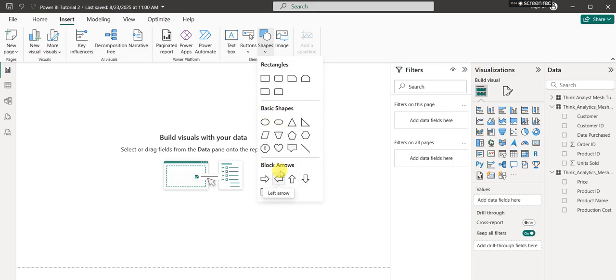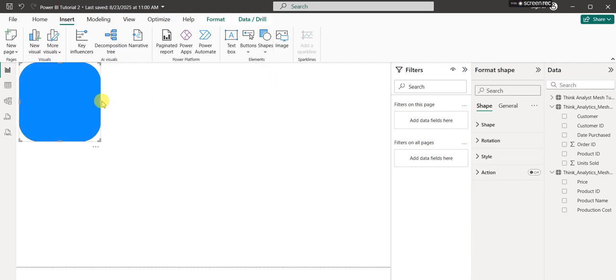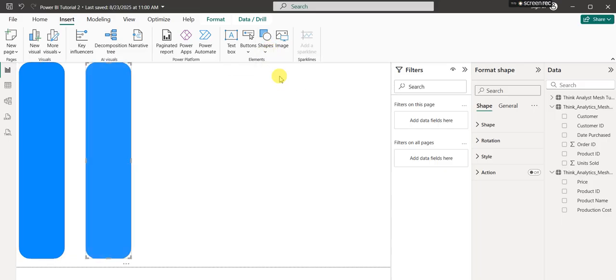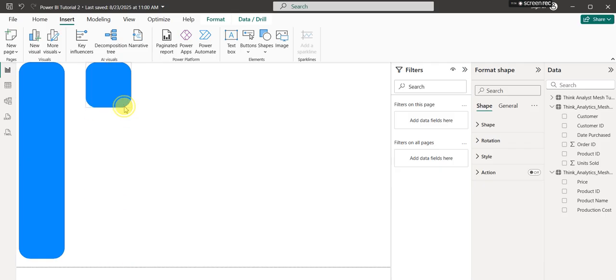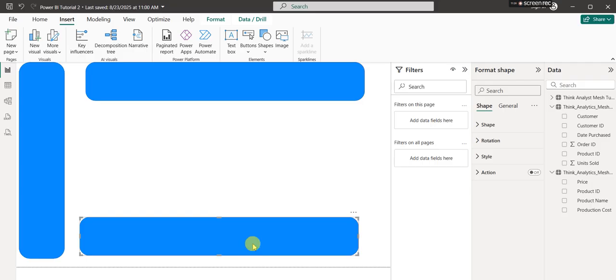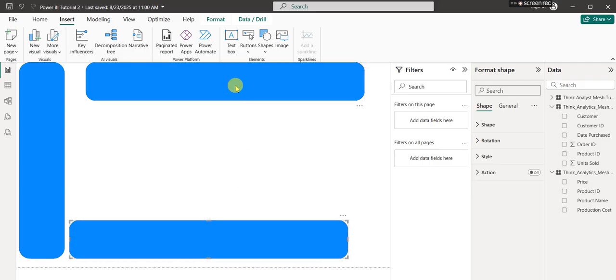There are so many shapes here. You can select whichever one you want. In this scenario, let's say we want to use this one. So I have this, and then I can create my shape. I can create another shape, and I want to make this shape small, like this, and then I copy it and bring it down here. You can just play with the shapes however way you want.